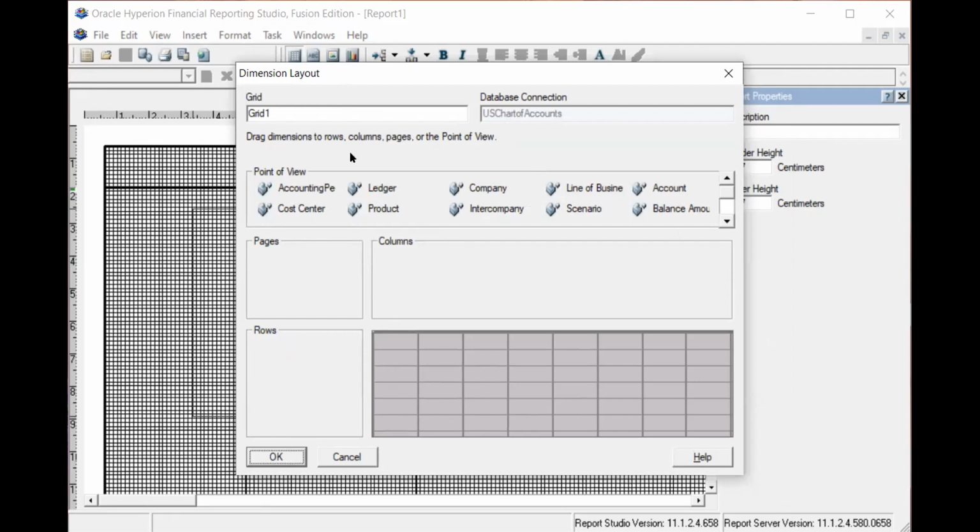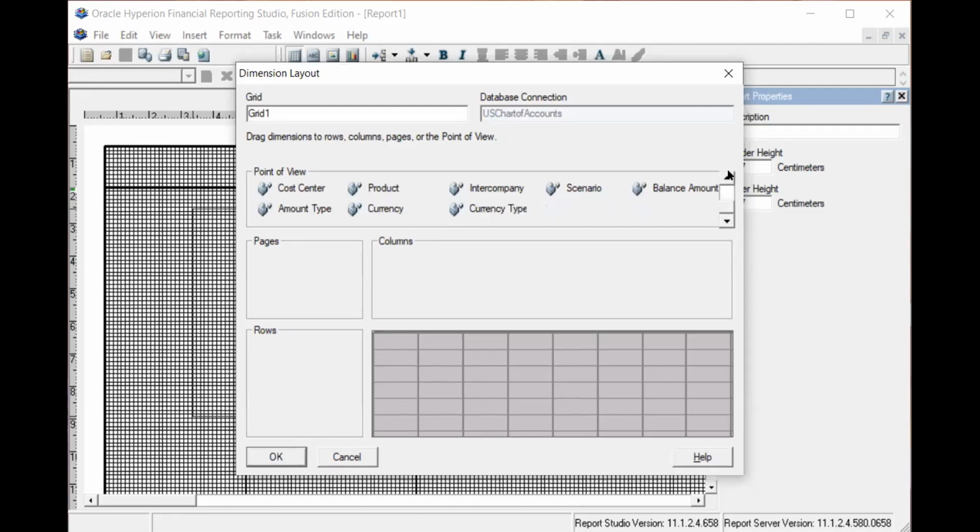So we can see that this table has been generated in this way, and now we have the point of view. This point of view is the list of parameters that we can use. If you come down, we have these options here: our accounting period, ledger, currency, and the segments that we used in our chart of accounts.